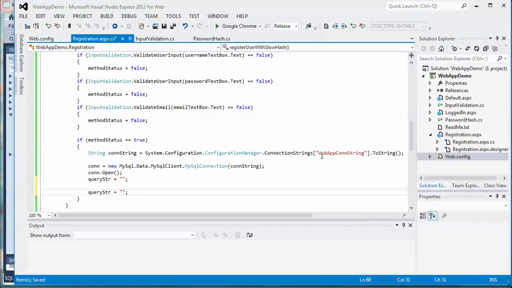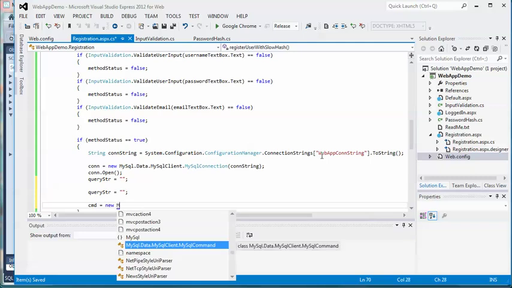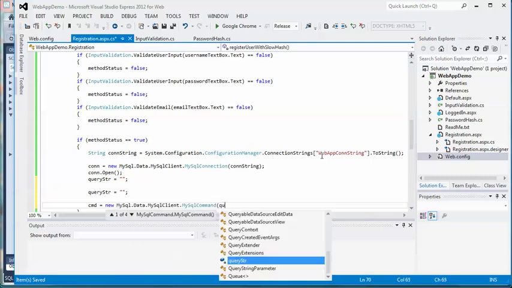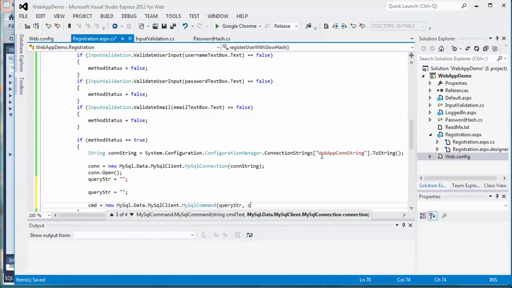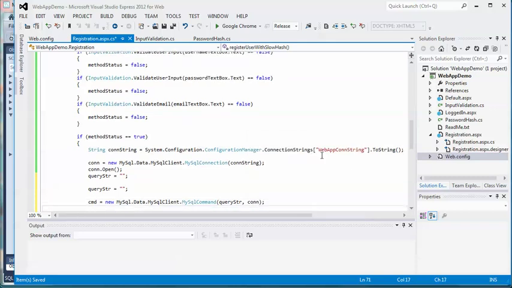Here's where we're going to fill in the main query. Of course, I don't have to have this top query string here. It's actually kind of silly that I have it there, but for now let's just leave it there. Before I fill in that query string, let me just finish the rest of the actual code. I'm going to create a new command, passing in a query string and the actual SQL connection itself. So, okay, let's hold off on that right now.